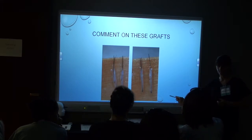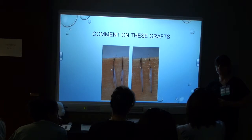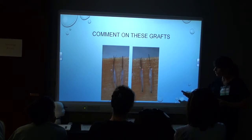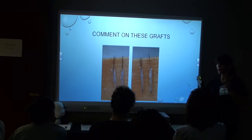Excuse me, we can use this graft if we get the other one trimmed out, if we take it back. Yes. We can use it. Yes. You can use it because it has a full intact hair. But you need to get rid of the transected. So either you get rid of the transected hair, or if it's too close and if you start trimming it, you're going to damage this hair, you leave it in, but you never place it as a one hair graft.